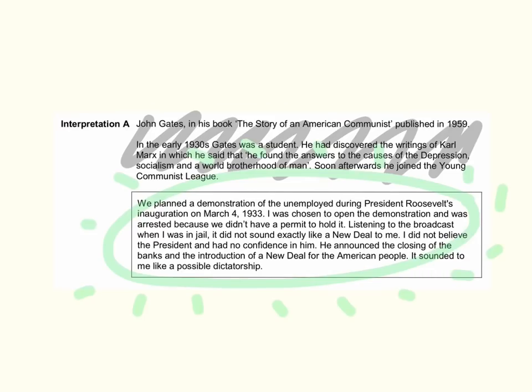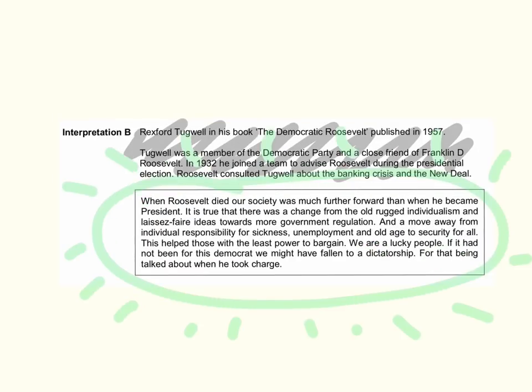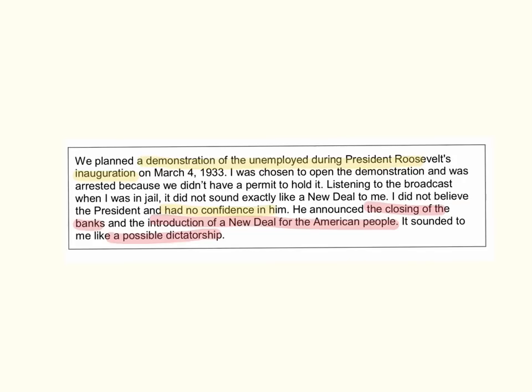So, the part of the source that you need to use is the content. It's the same as question 1, and you don't need to get bogged down in the provenance of the interpretation. It's not especially relevant. So again, I've crossed through the provenance and I've circled and highlighted the bit that I need to use. And I've done it for both sources, so just to make sure that you're thinking about the right things.